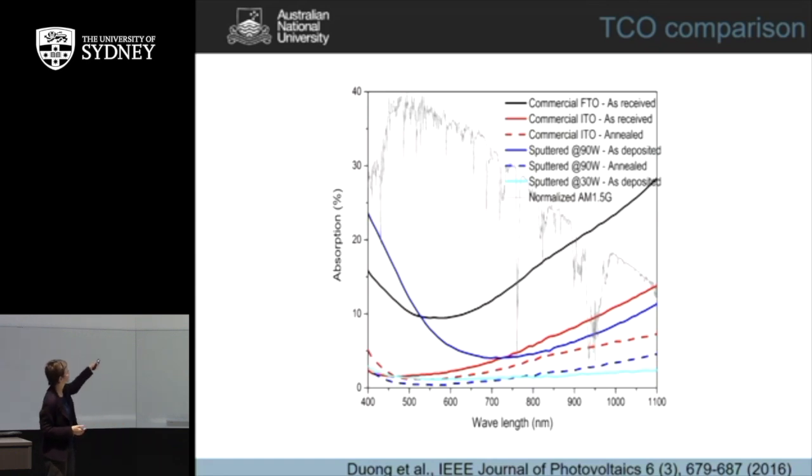And this shows you the result of doing this. So what we're plotting here is the absorption in the materials as a function of the wavelength of light. And the black line shows you what the standard materials are like. And by trying different combinations, we were able to get the absorption in those materials to only a few percent. So this is one step in the process to getting an efficient solar cell. So you have to think about all the different steps in the process and how you can reduce the losses everywhere in the process.